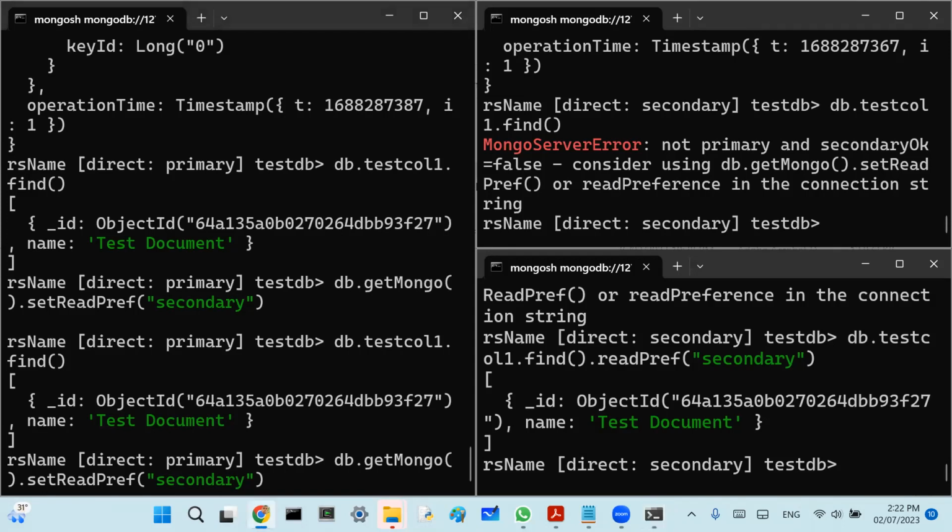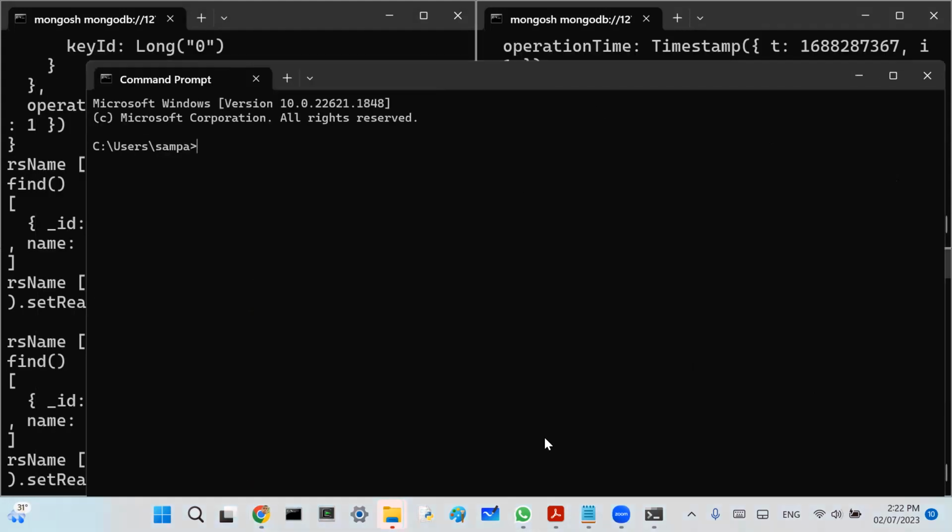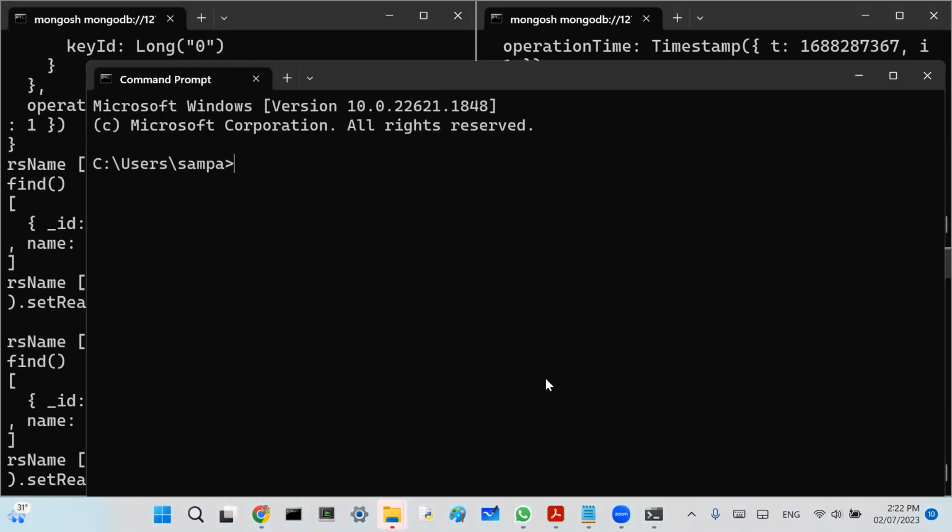Just to check separately, let me take another shell and see whether this is working. What I'm trying to do is create a separate Mongo shell where we define the host and what the secondaries are.